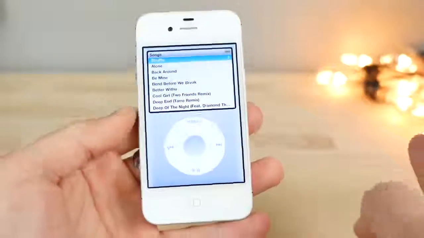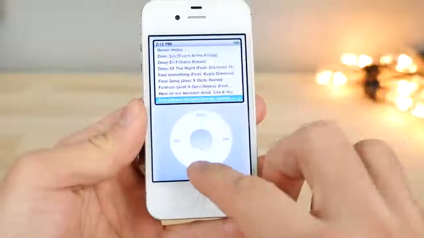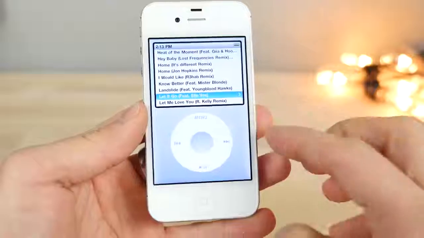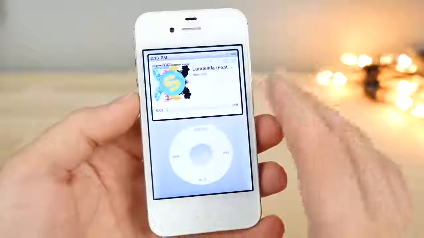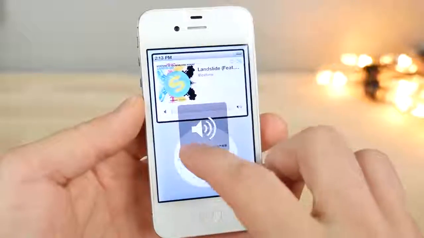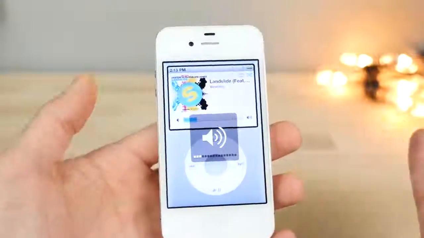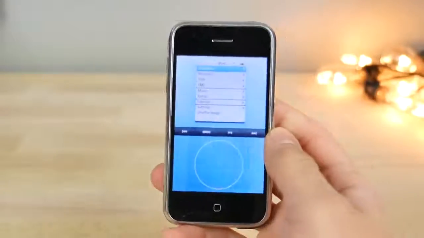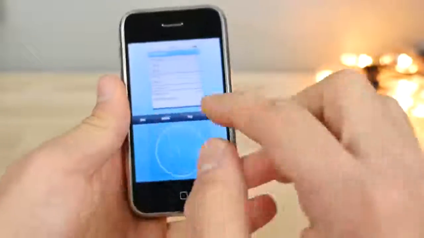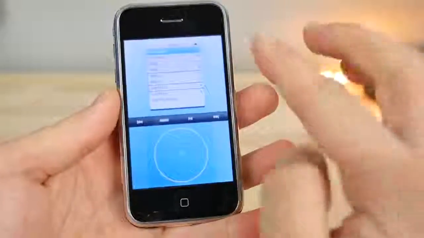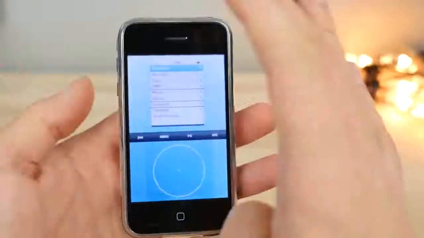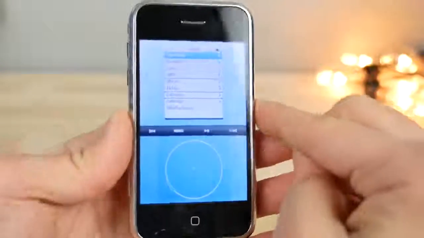So an early prototype concept of the OS did leak for the original iPhone that looked just like this, and I just want to say it's not very practical, that's for sure. It's really not that great, but it would have worked. So this is what it looked like over here. Basically a rough interface for the slider or the click wheel down here, and a bluish OS computer interface, whatever they had back in the day, like this.